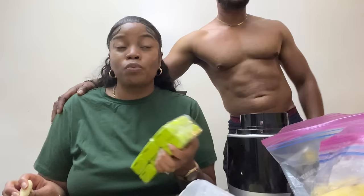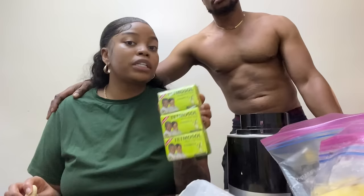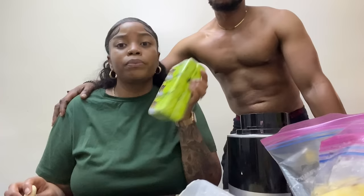I had some blemishes on my skin when I got back from Barbados because right before I left Barbados, the mosquitoes tore my skin up. I've been using this soap since I've been here, and it's already starting to clear it up really fast. So this soap is really good. And my husband had some rashes on his skin, and he also has a burn. He got burned, so it's going to clear that up as well. So we love that soap so much.